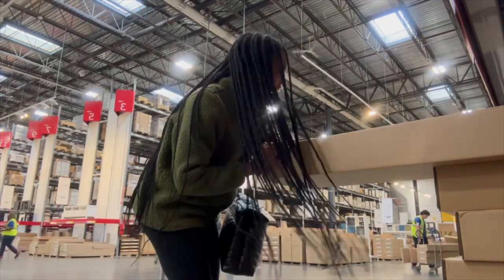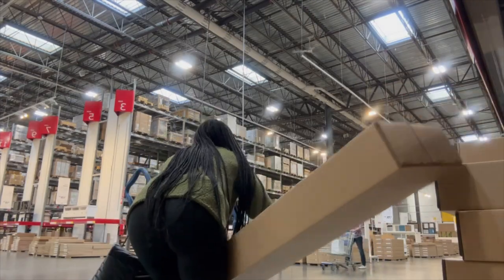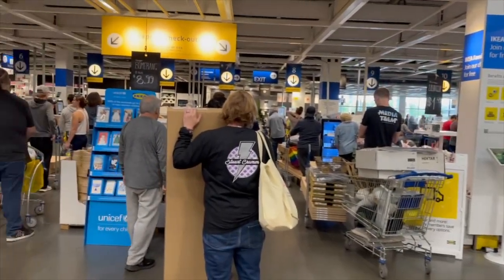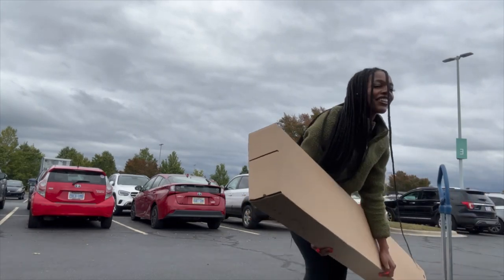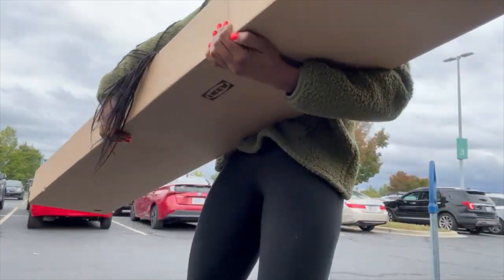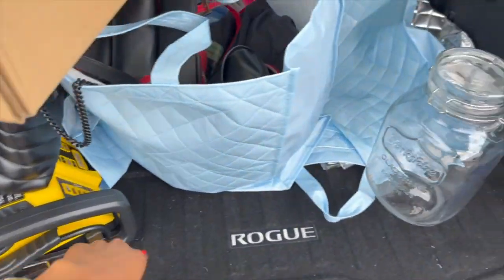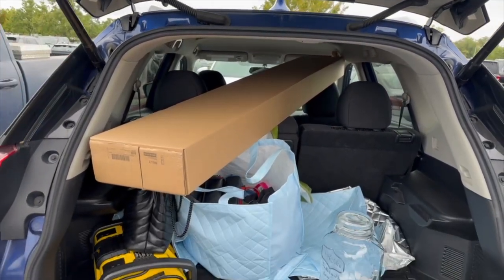I can't do this. I hope I didn't just break it. IKEA on a Saturday — this is probably a terrible idea. I'm gonna put this in the car. Wish me luck. I'm not strong enough. Ouch, it's hurting my knee! I'm like sweating, oh my gosh. But let me show you all — I got it inside the car. Excuse my trunk, I'm getting rid of all this stuff. This is like my tire pump, I'm returning this to Walmart. But she's in there and we're gonna close her. We've done what we have to do.